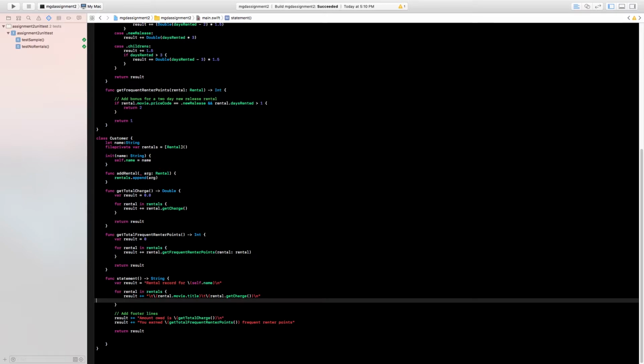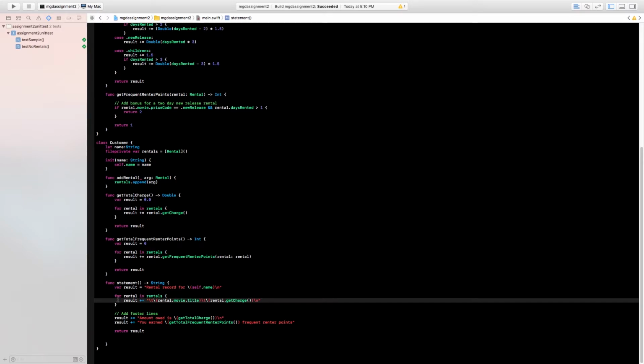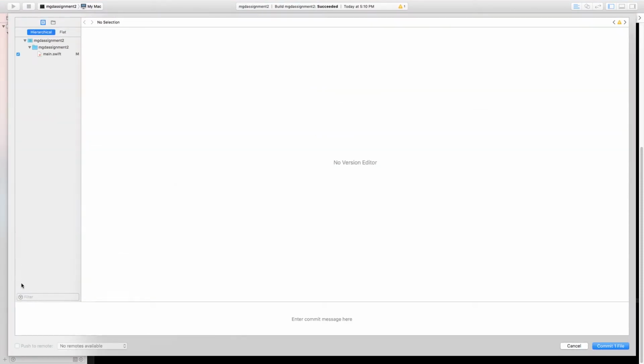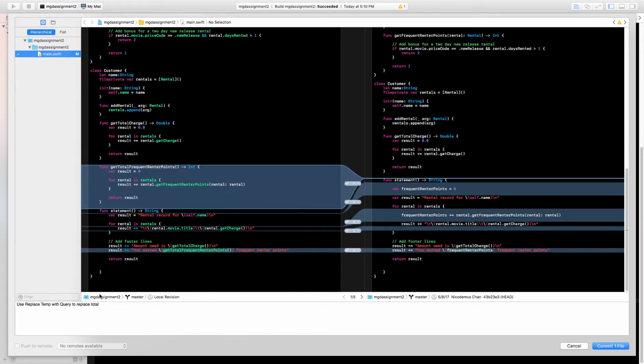So now notice that our function is really small now. And we're going to commit. Use replace temp with query to replace total. Okay, we can just look at our code here.